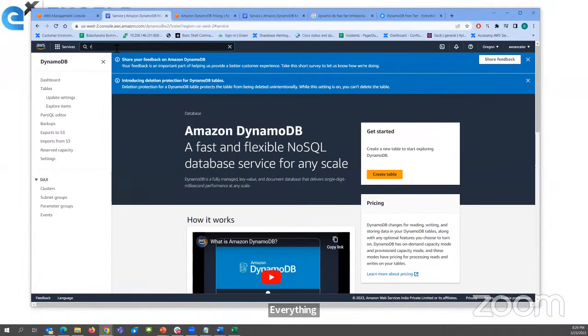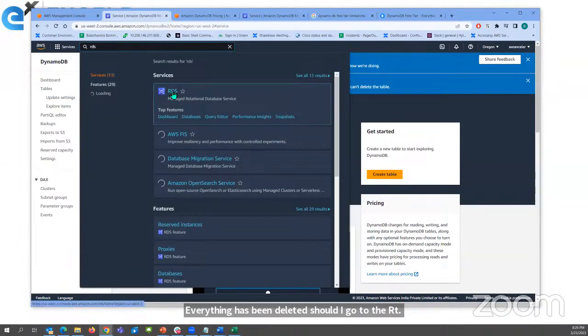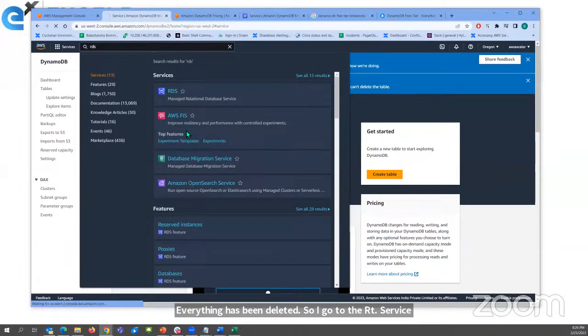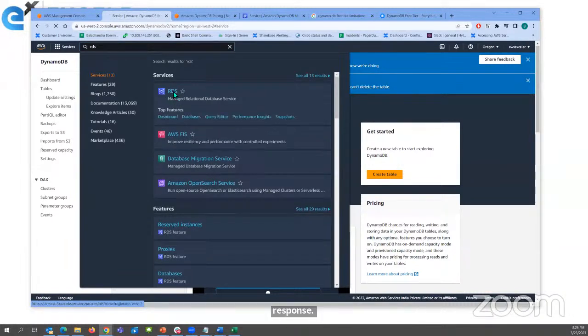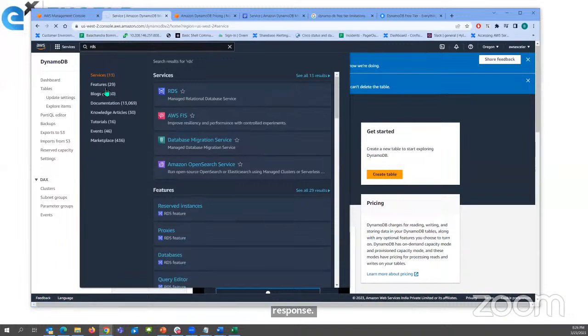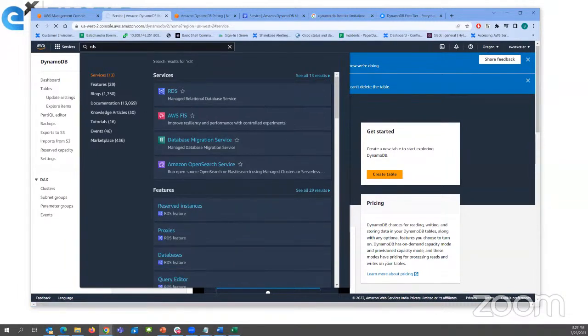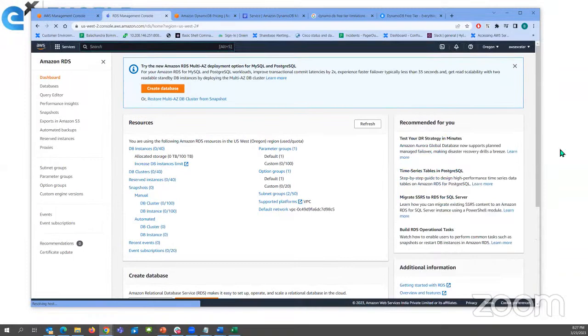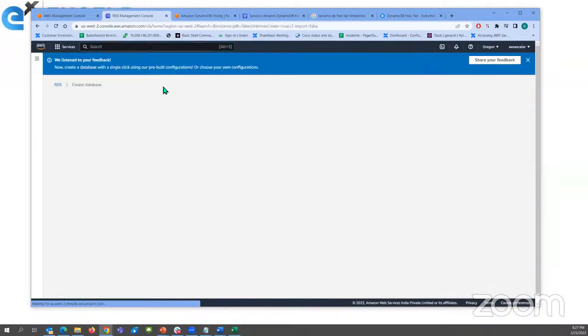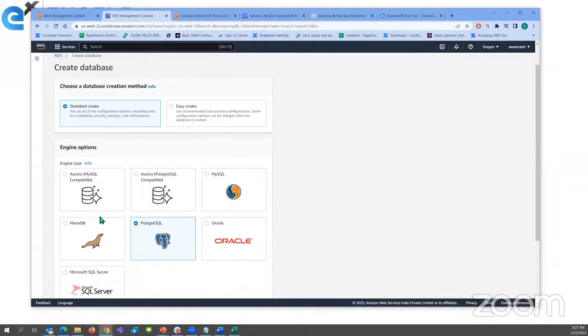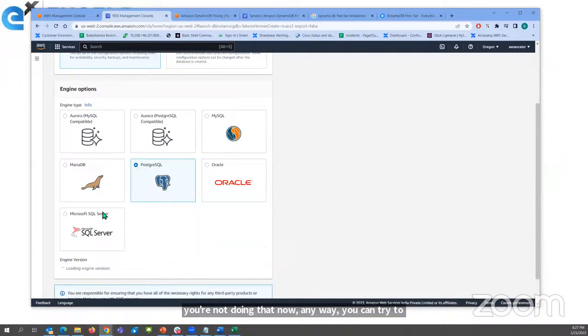So if I go to the RDS service console, if I try to create a database, which we are not doing now anyway, you can utilize the different SQL options over here.